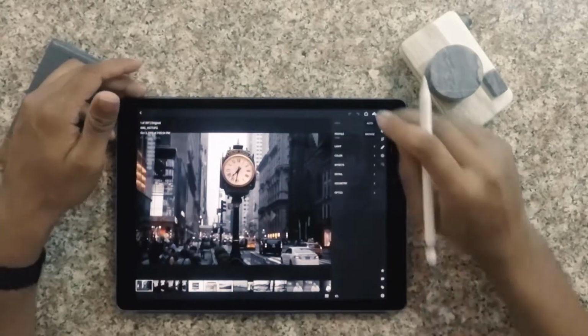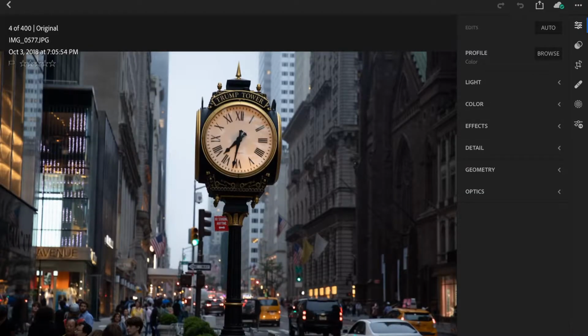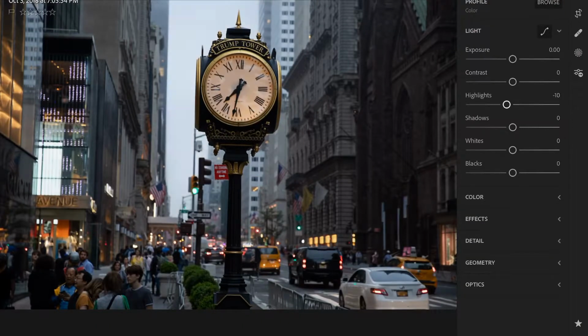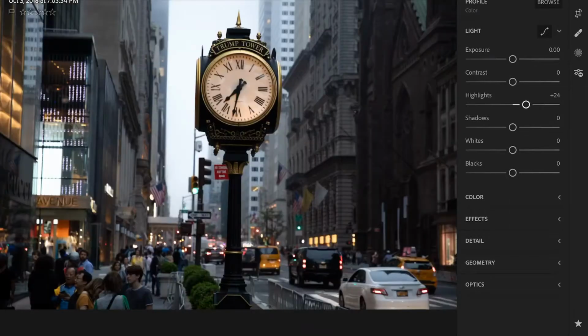Now, if you go over to the right-hand side, you're gonna see profiles, and then underneath profiles, you're gonna see light. Go ahead and hit light, and this is where you're gonna find your basic edits. First, you wanna go ahead and edit your photo with the basic edits, playing with the highlights. As you can see, as I'm changing the highlights, it's just giving me the sky and some reflections in the glass, but that's about it. So I want the photo to be nice and bright. I'm gonna increase my highlights just a tad bit.